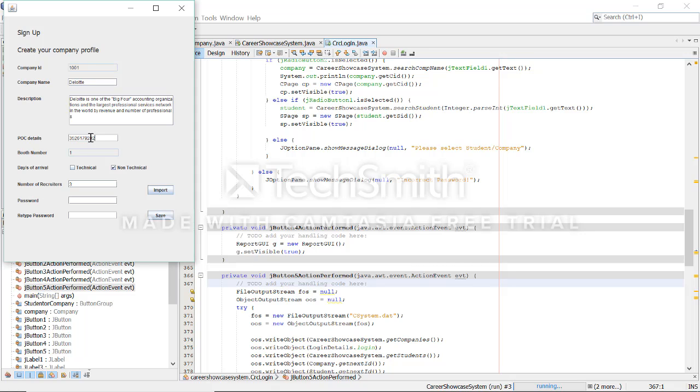We are setting the password to C1 for simplicity. Now we save. The company object is created and is shown by this pop-up.